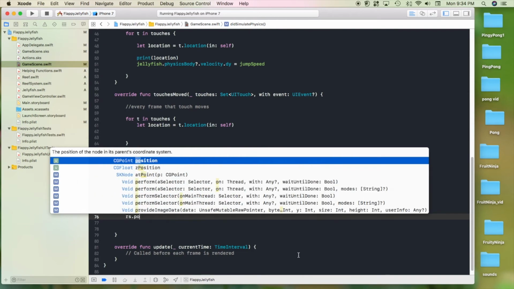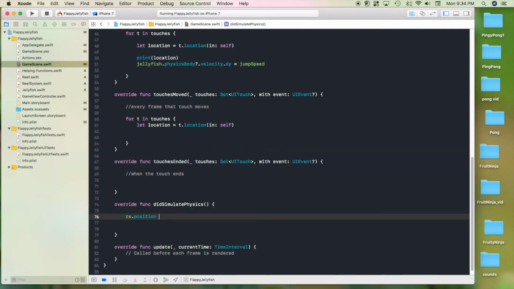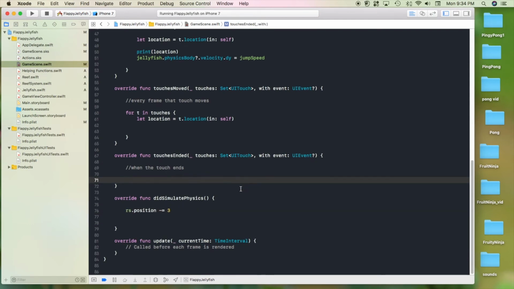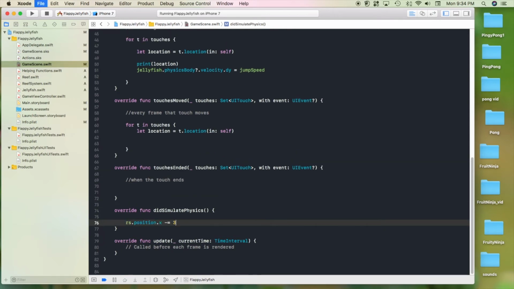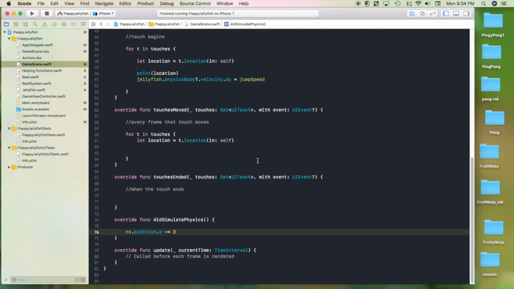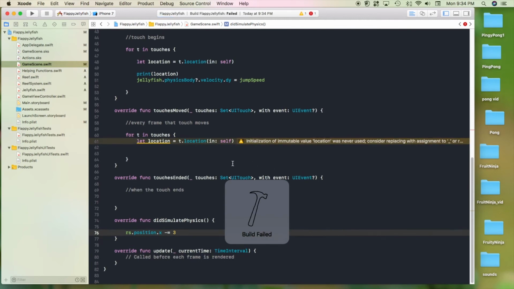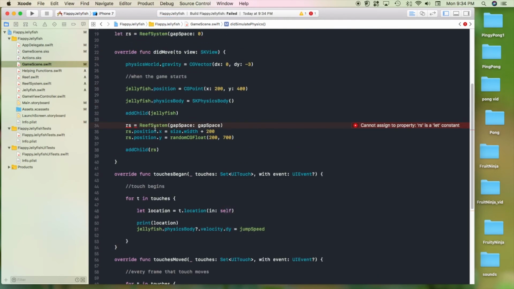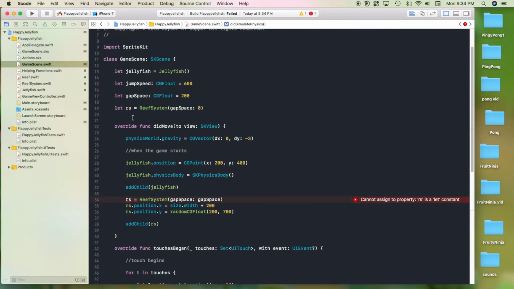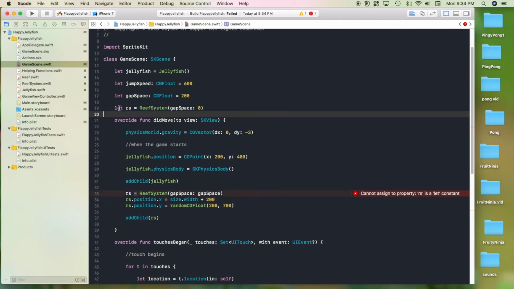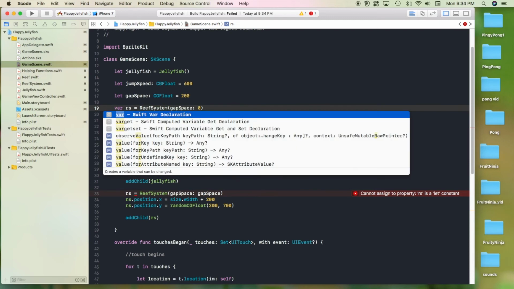So here we're going to set its position every frame, and minus equals means that every frame its position.x is going to go down by 3. And let's see it move. Oh, right. If you reinitialize a variable, you have to declare it with a var keyword.